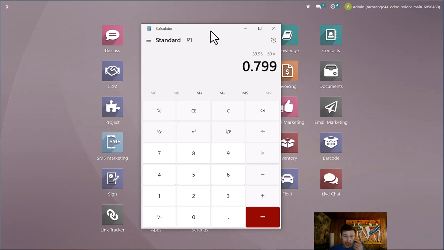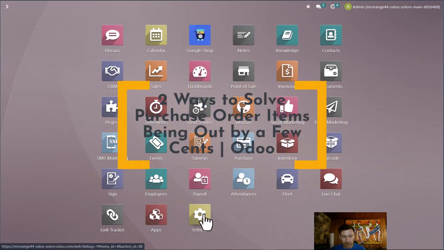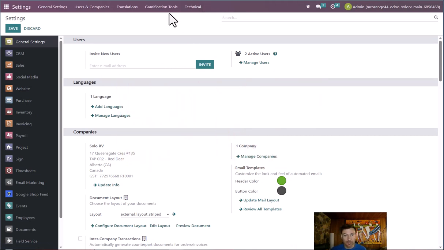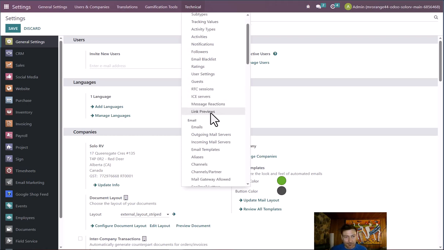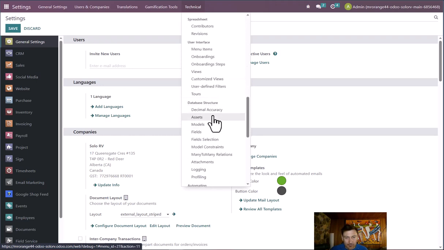So what he has asked for to solve this is to add more decimal places to the costs. Now you can do that, so I'm going to show you how to do that first. This isn't the way that I would suggest doing it, but depending on how you want to set things up, I suppose if you add enough decimal places, and I'm not the best at math, but I imagine you would need at least 4 if you're going to be within 1 cent in most cases, but I'm not sure. So let's take a look here in decimal accuracy.